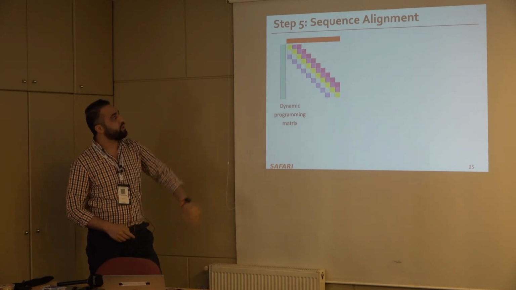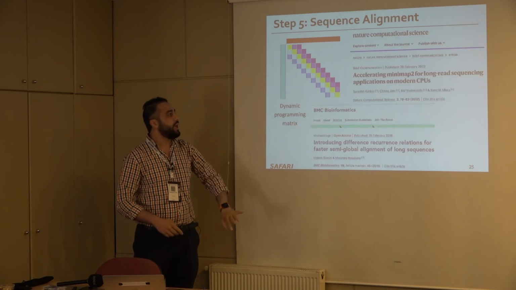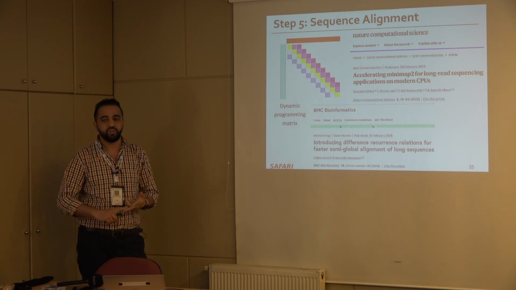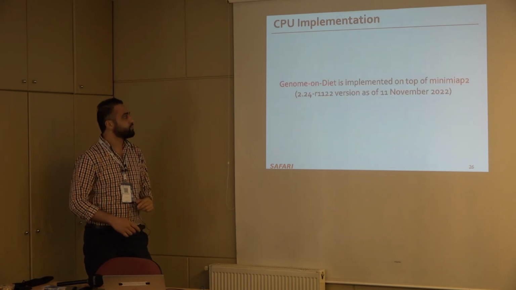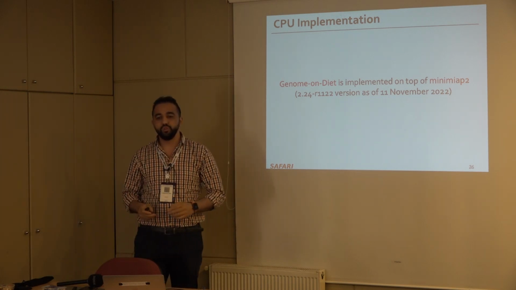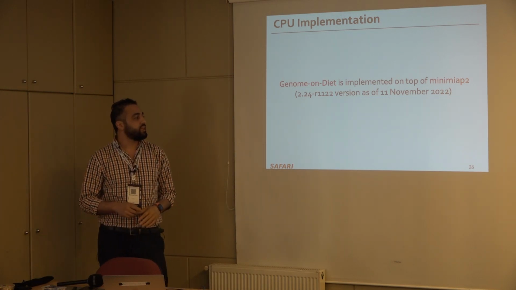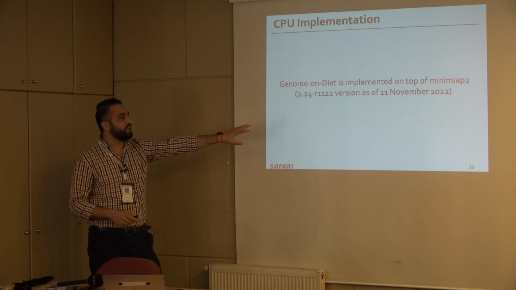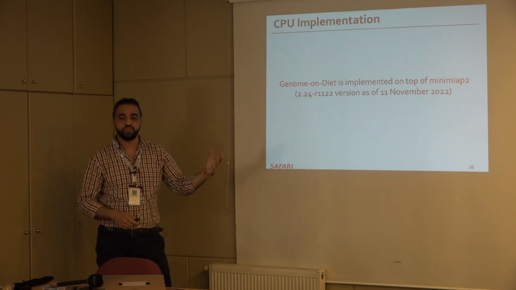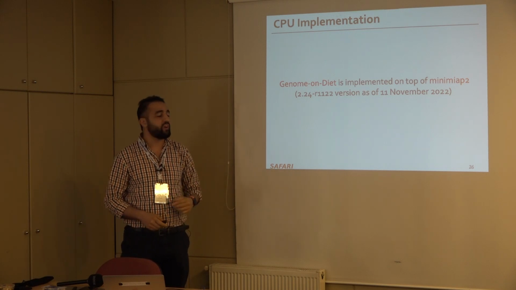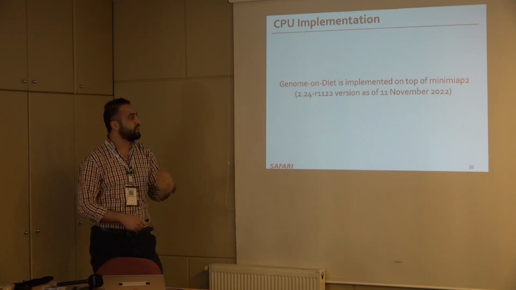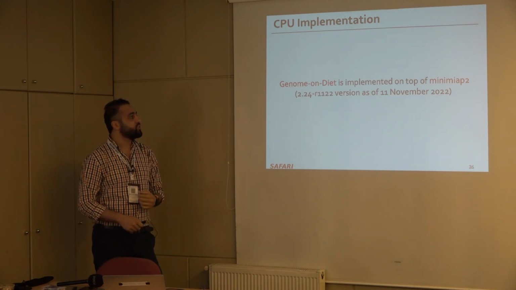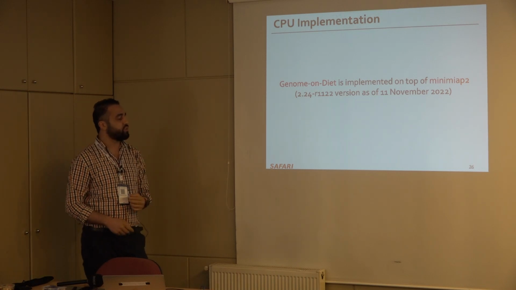The last step proposed in our library is to do sequence alignment. And this is independent. You could apply whatever you would like to have: the Wavefront algorithm, KSW2, any kind of sequence aligner. Now collectively, having all those 5 steps, you could study or apply it to different applications as I'm going to show in the results. We implemented our library on top of Minimap2 because it used very well optimized functions from klib, for example, to build the hash table, to do the query, and so on. So we exploited all those optimizations so that we can provide a very fast performance.